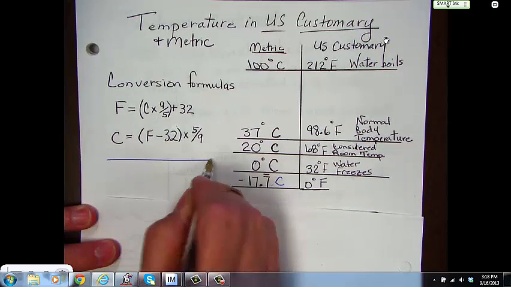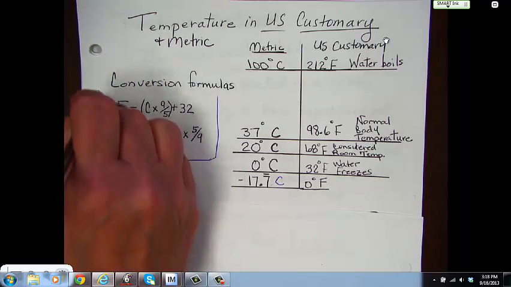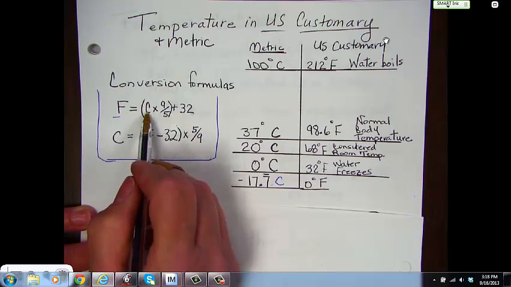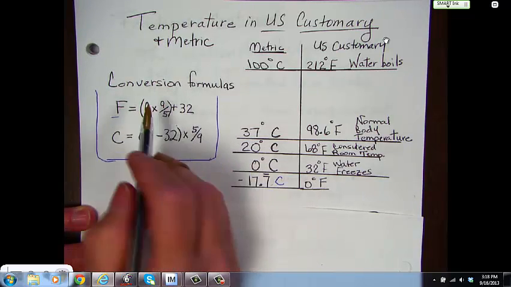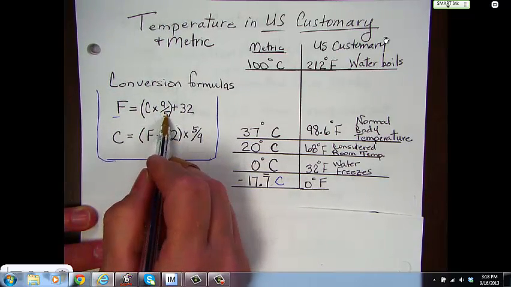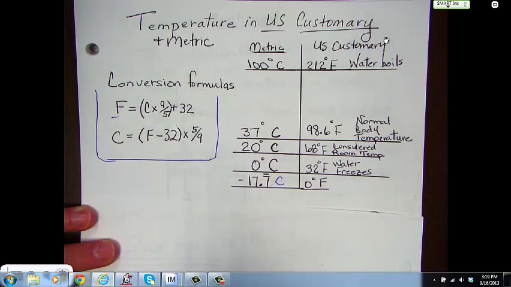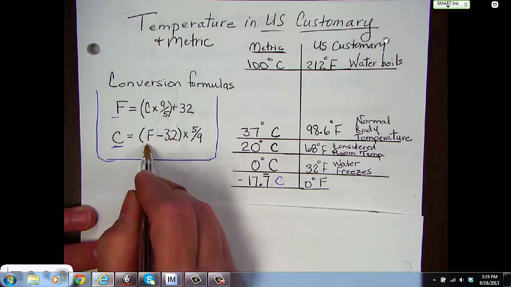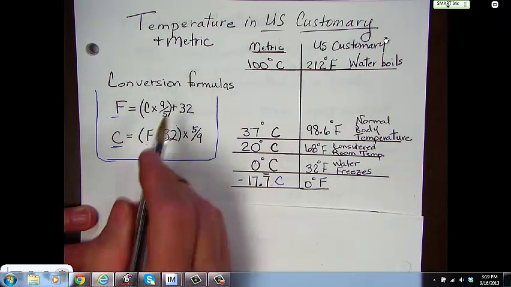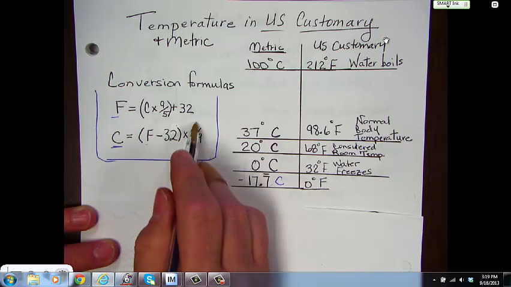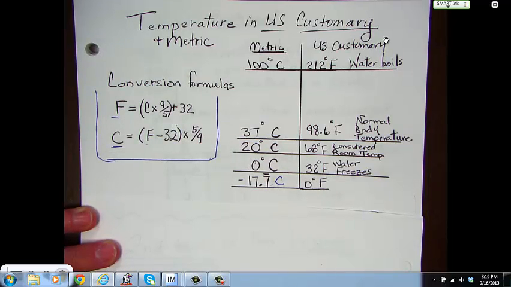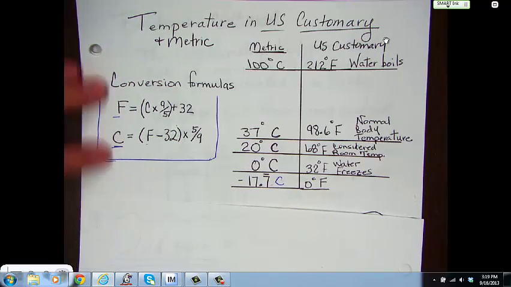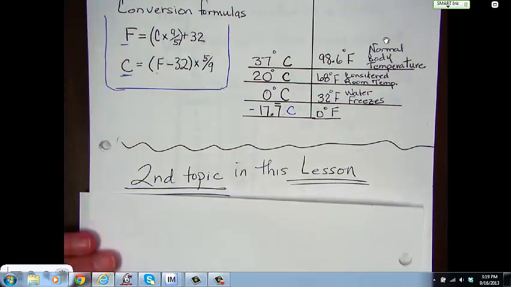You want to write these into your notes. The formula for finding Fahrenheit: you would take the quantity Celsius, whatever your Celsius temperature is, multiply that by 9/5. When you get that, then add 32. For Celsius, you would take whatever your Fahrenheit temperature is, minus 32. And, that would be what you'd do first. And, then multiply it times 5/9. If you look at that real carefully, you'll see there seems to be a relationship between these two. And, there is.